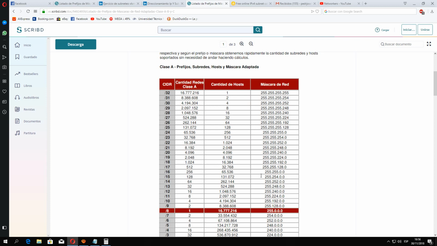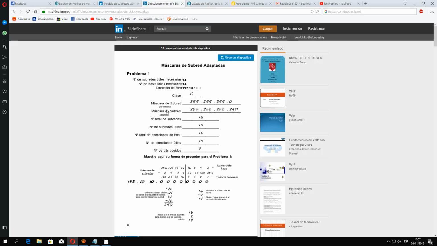That's a lot, and they are asking only for 14 hosts. So what you're gonna do now, look for the host maximum of hosts that they are asking you, which is 14. You come right here, 16, and now you're gonna notice it's 255.255.255.240. That's the subnet mask used for this exercise. It is right here.